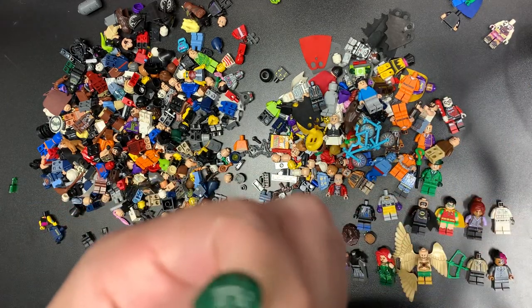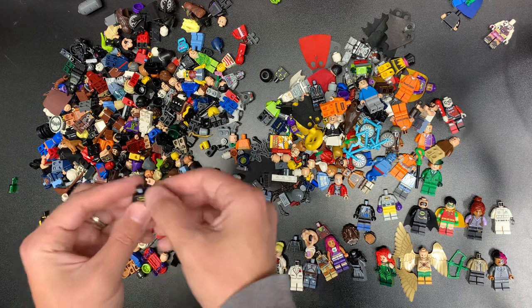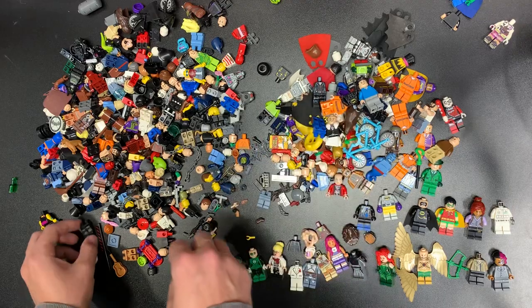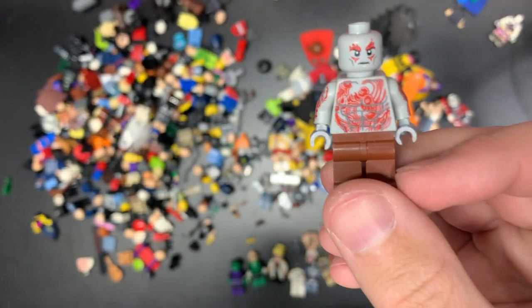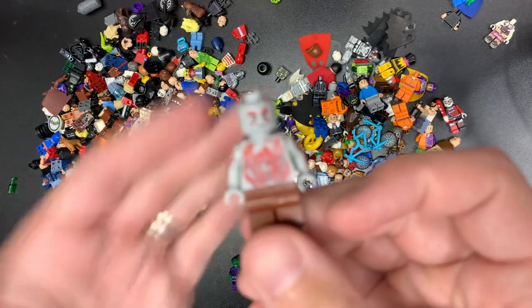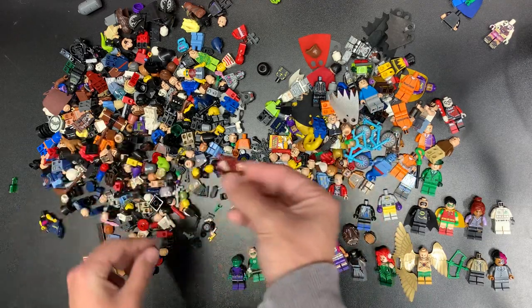Oh — Beast Boy! Goes along with Starfire. Unfortunately he does have a chew mark in the back and a crack, so hopefully we can change out his torso. His head might be a little divoted as well — might have to just sell that one as-is unfortunately. I don't usually do that but if it's a good fig sometimes you can sell it for cheaper and people will be like 'hey, I can actually afford that and it's a figure I've always wanted.' Oh hello — don't be damaged — Drax! We need some blue or red legs for him. Fantastic find, about $40 or so on that one.